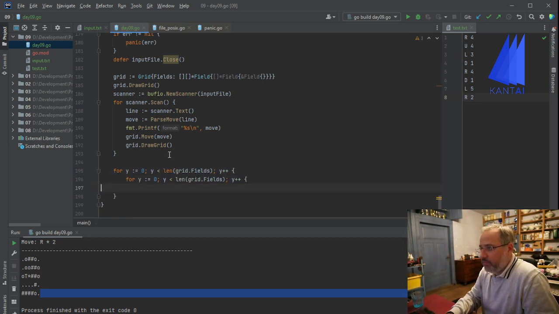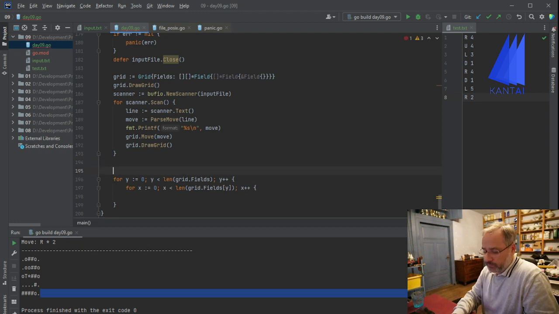The same now for the x coordinate, then field y x, count tail.